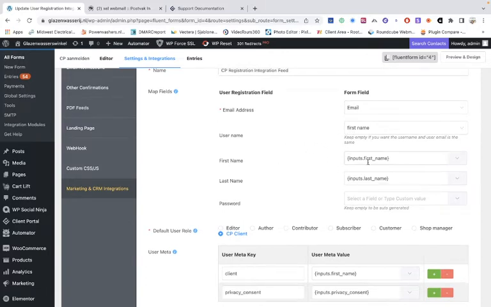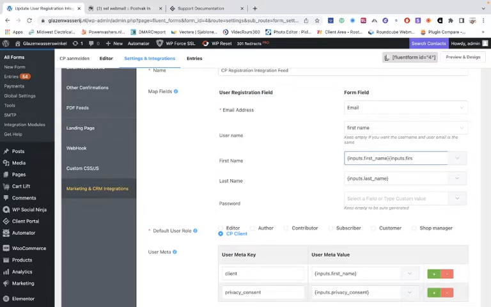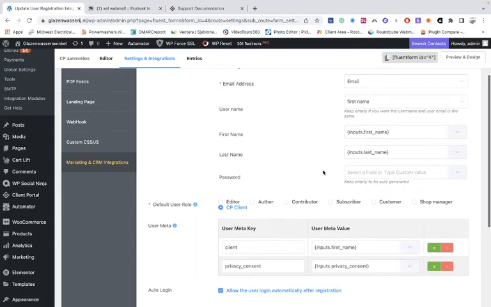The first name will be the first name. So these are the fields that you've made in the form, and it has to be the first name. So this was the one that I've used. As you can see here now, it's double, so we have to delete one. These are the inputs, the attributes that you've made in the form itself.